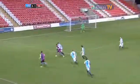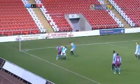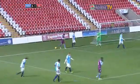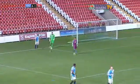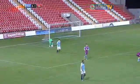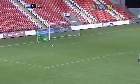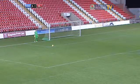It's gone forward to Calder. Calder gives it to Wildin. Shouts of no foul from the Rovers bench there, and Anthony O'Connor's seen that one behind for a goal kick. Well, we've praised the centre-backs once, haven't we, in the first half. They have let a goal in the second period, but they do look really comfortable out there, don't they, Anthony O'Connor and Jack O'Connell? Well, that was really good defending from the team there, a real team effort to snuff out that Aston Villa attack, and both centre-halves have done well in this game.